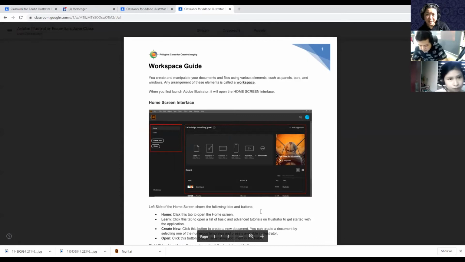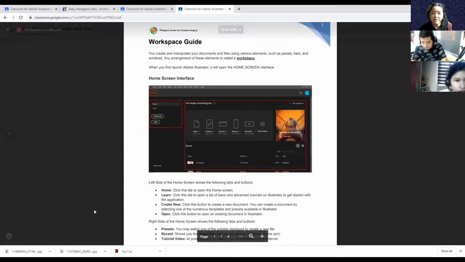Meron po din tayong tinatawag na workspace. So yung workspace natin is basically what you see on your main screen. When you first launch it, you will see the home screen interface. Just like in Photoshop, it would have something similar. So we'll go through it step by step.